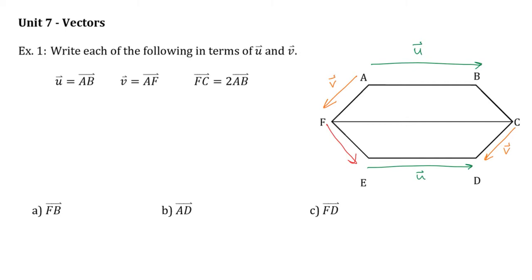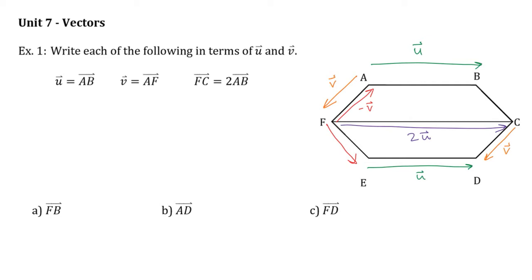Is that actually true? If you go from here to here, have you gone nowhere? No. Look at the distance that you've gone. So whatever that vector is that you've gone, I don't know, but it's not nothing. So this is not negative v. In fact, this is negative v, just going along v, but the other direction is negative v. Okay, and then the other thing is FC is 2AB, so that's F to C, and AB is u, so this is 2u. So again, I can label that on the graph.